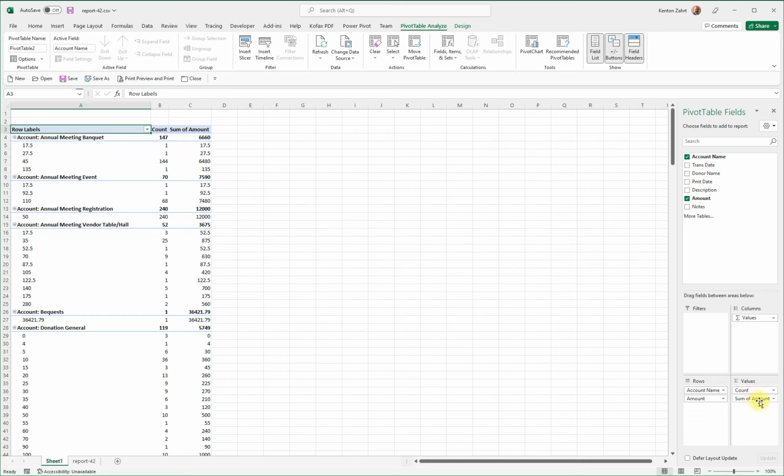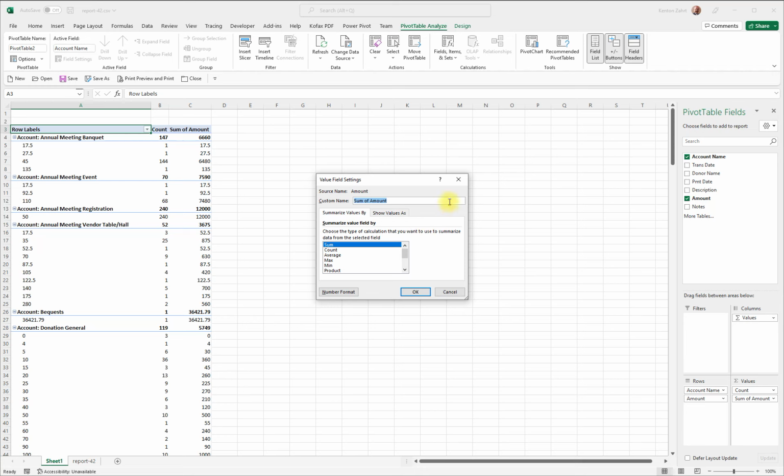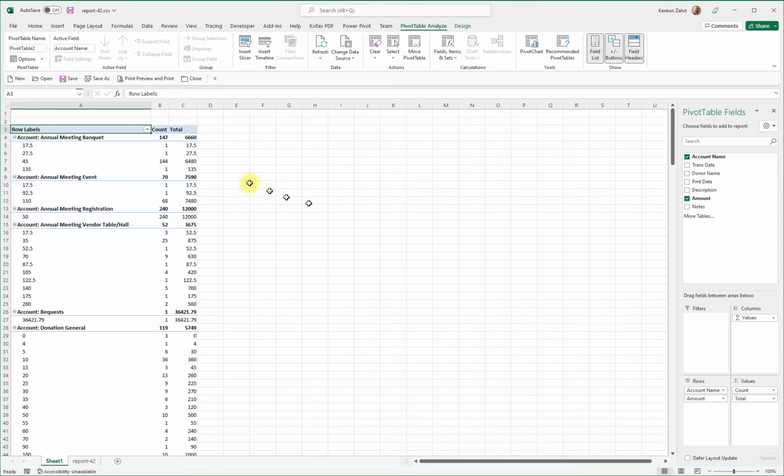And that is exactly what I'm looking for, but I'm going to go into the value field settings anyway to change the column header to total. We'll just call it total. And now you see over here that we have a pivot table consisting of major category is account name, minor category is payment amount.